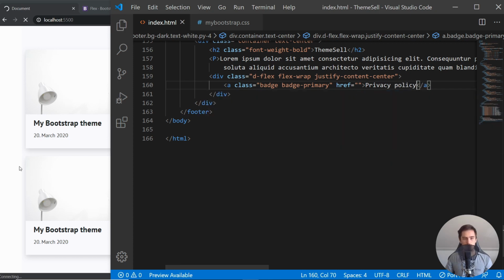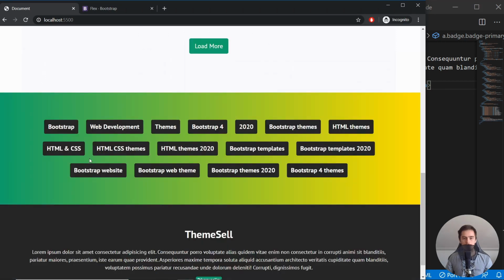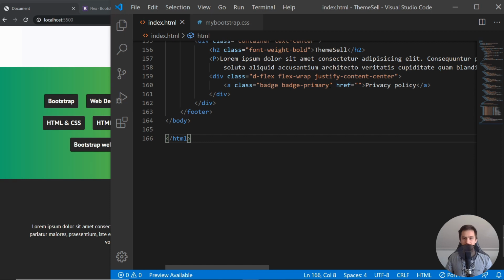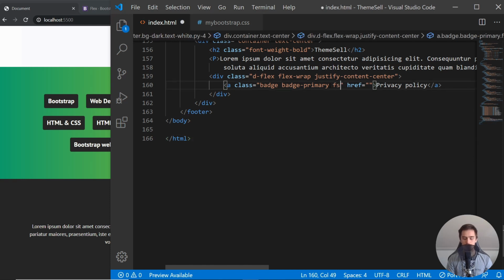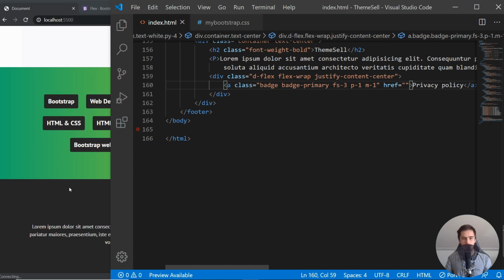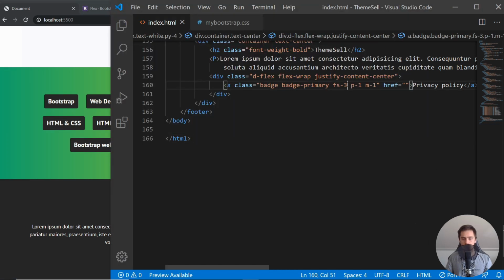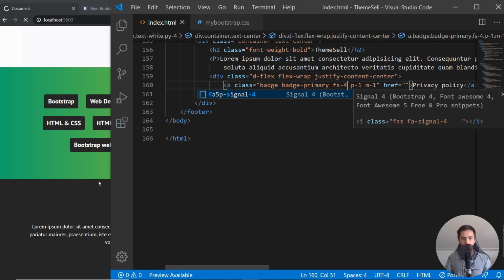And let's reload the page, and let's go down there just to see. There it is. Nice. So we definitely want to make it larger, so I will just use the font size of 3, and let's also use the padding of 1 and margin of 1. So pretty much the same thing that we did with these tags right here. Yeah, I think that this looks actually okay, even though we probably want to go with the font size of 4.